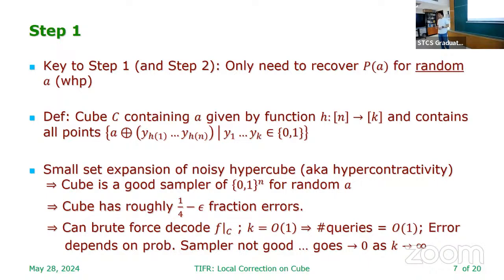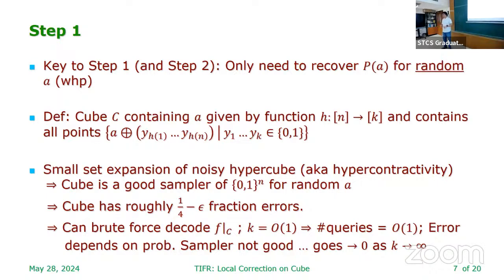That depends on k. Yeah, it depends on k being large, and as k gets larger, it's like some... Yeah, H is a fixed function, right? H is a random function. H is going to be a random function. A is also random. So A and H are the two random things in this. In the noisy hypercube, we are talking about A and H being random.